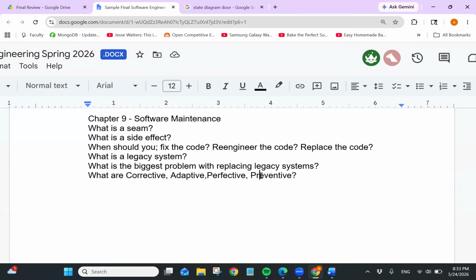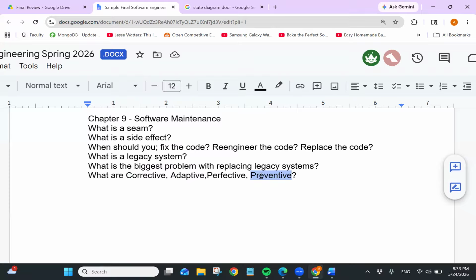Preventive, also no one really cares about, because it's not obvious to the users of the system that, wow, our program is really written with really well documented code, right? They don't care, right?